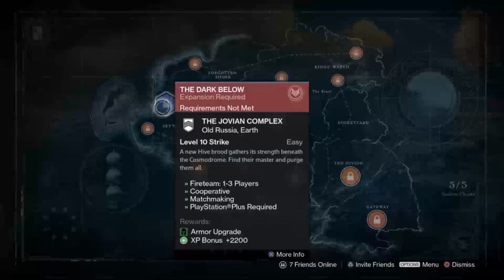So this is some very compelling information because the Jovian Complex is also a place where people were wondering what's going on here. This is an interesting area in Earth. It's unmarked. What's the deal basically? And reading the description, it has to do with the Hive, this strike does. And to find their master and purge them all, which is again some interesting stuff. So we'll have to see exactly what it's about when we play the Dark Below.